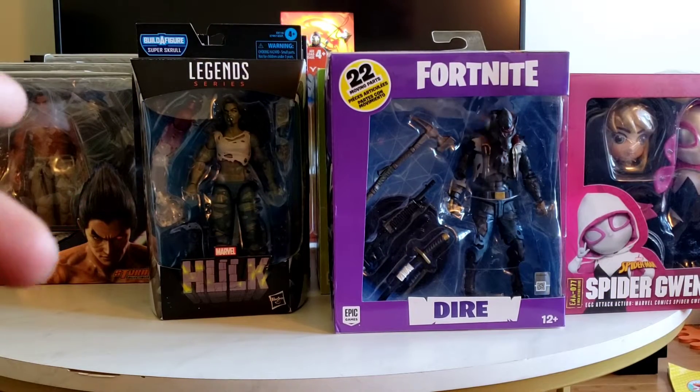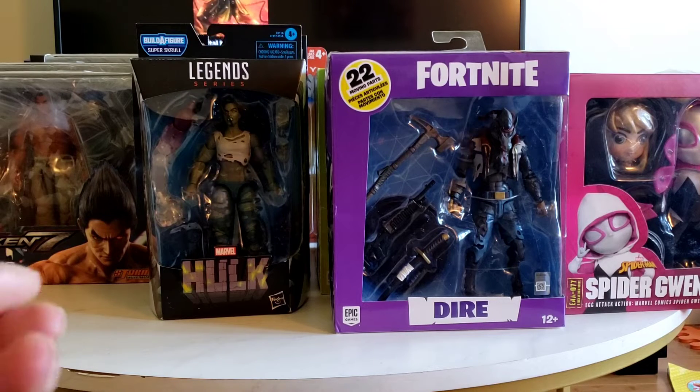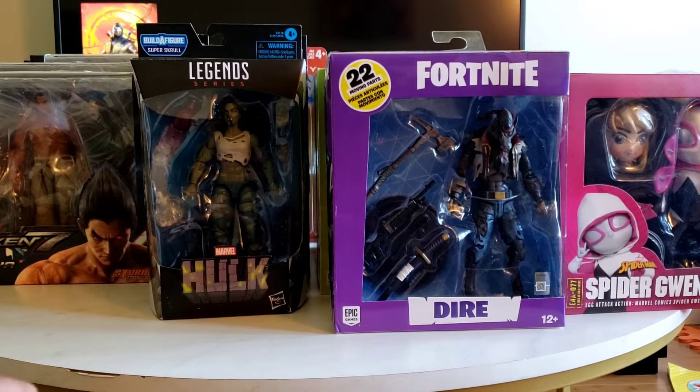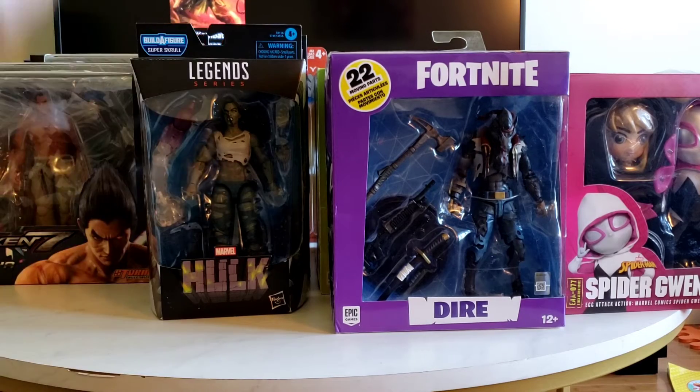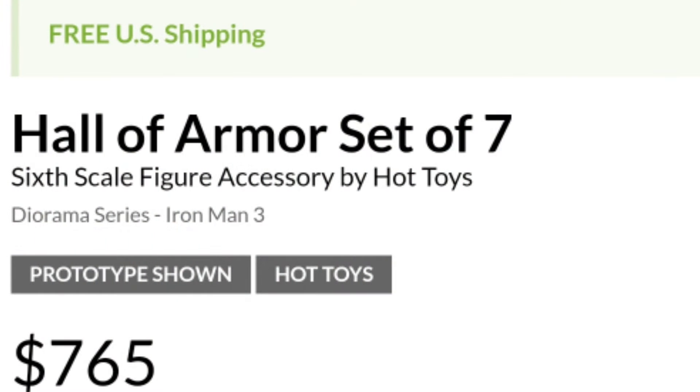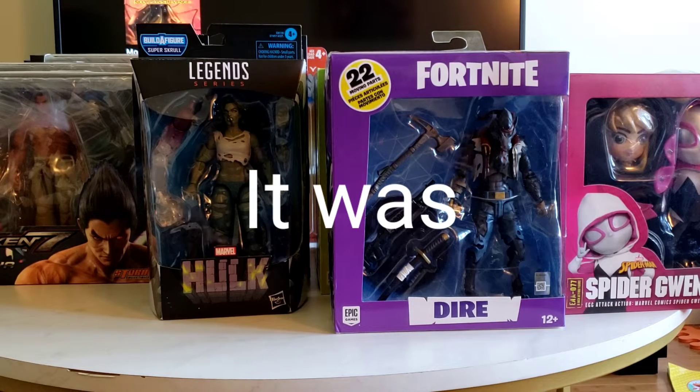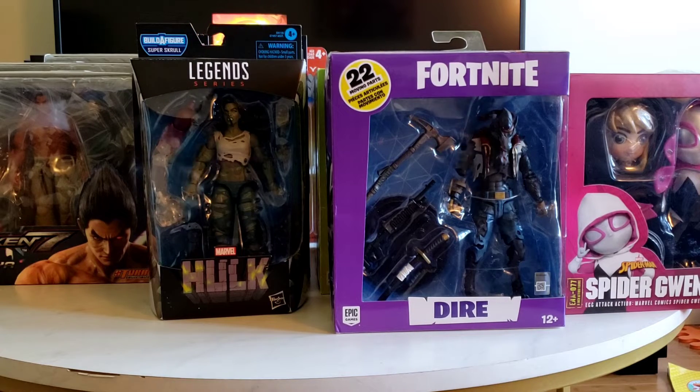I am certainly not a fan of those numbers, so what I find myself doing now is deciding if I want to order from Sideshow Collectibles — and recently I really haven't. The reason I ordered the Hall of Armor is two reasons: one, they were offering free shipping, which saved me probably $80 alone. In addition, they took 10% off the sales price. That Hall of Armor sells for over $700, so $70 saved on the product and another $80 for shipping — I saved about $150. I believe taxes were also added to the lesser price point, so I saved even more. Over $150 on that particular item. That was a great buy.